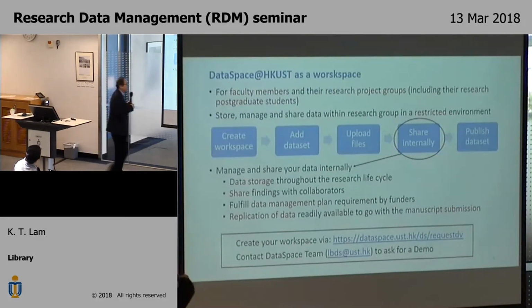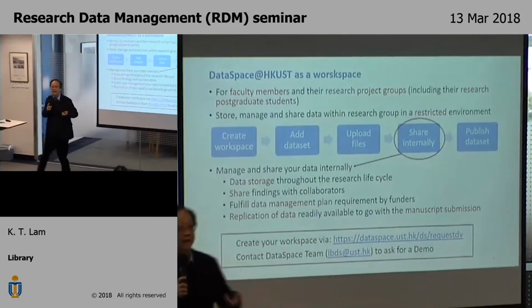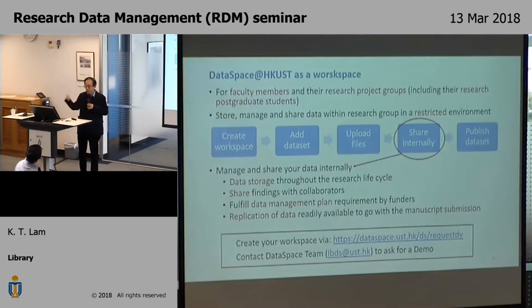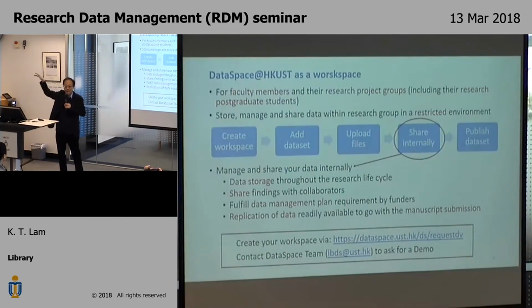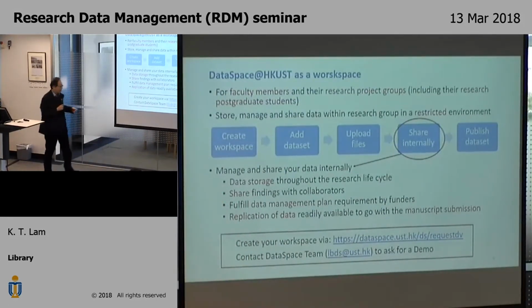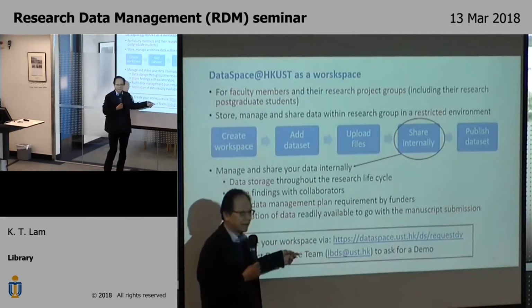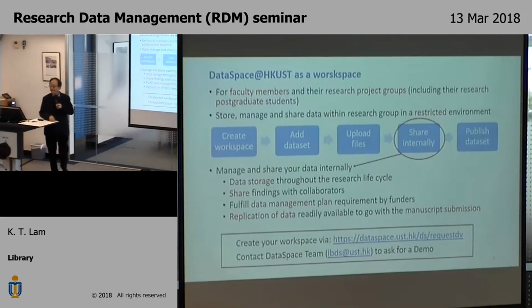Once you're ready, you just tell us, and we'll publish right away. The first day you tell us, the next day or so, the data will be published. Therefore, you can quickly give the DOI URL to the journal publisher to be included in the submission of the paper. To create your workspace, go to the home page, where there's a menu at the top right corner that you can click, or go to this URL. If you want a demo, just contact us, and we'll help set up a demo for you, and you can see the feasibility and so on. So that's all I want to share today.